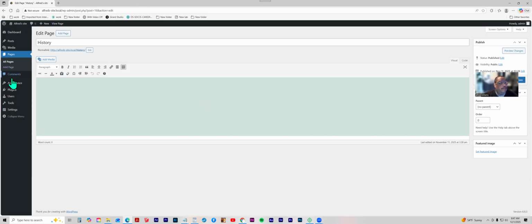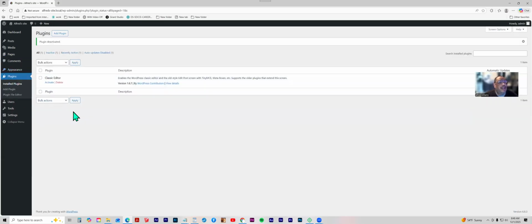Okay, so let's go back to Plugins, and we're going to deactivate that plugin. And when you deactivate a plugin, it stops being used. One of the things that you want to be aware of is that you don't want to have a bunch of plugins sitting there that are not being used. If you're sure that you're not going to use it anymore, it's always wiser to delete it. The reason is that every application or plugin that you install into WordPress opens up the potential for some sort of danger, some sort of attack, right?